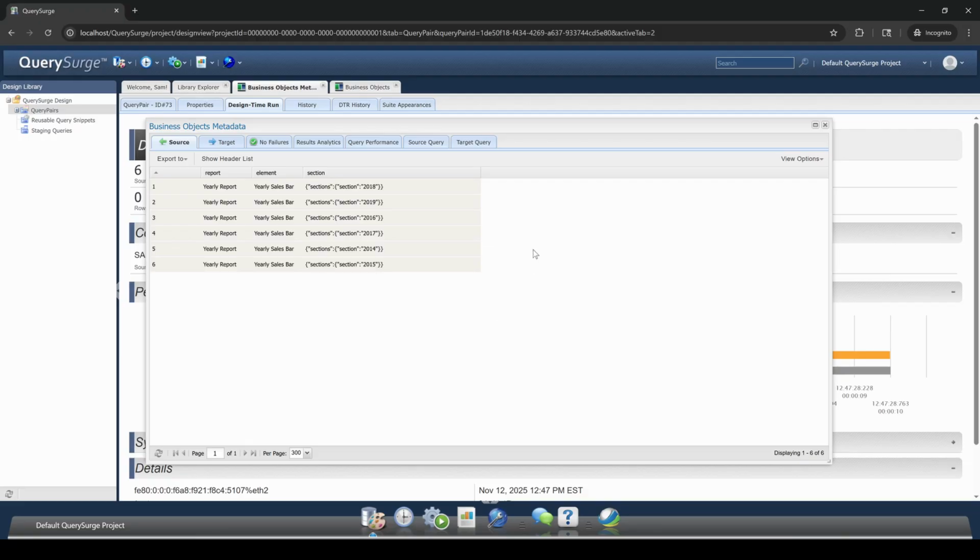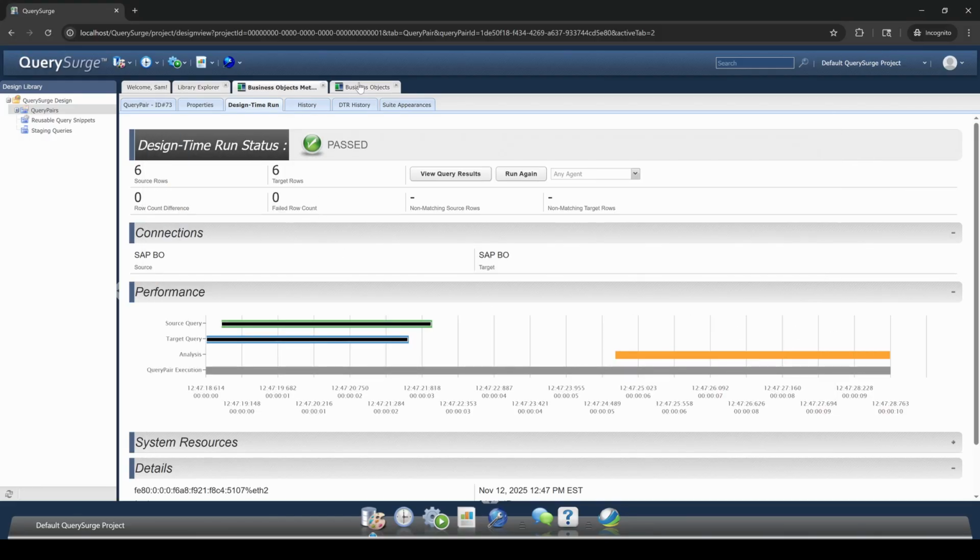So if we wanted to grab a particular visualization's data, all we would need to do is grab the information on the section in question which we want to test. In my case, I want to grab the section for 2019, but you can grab any section that's available to you. Now that I have my section information, I can start querying the data behind my particular visualization. And I have another query that's already been configured with our 2019 section. So I'll close this out and I'll hop over to that query.